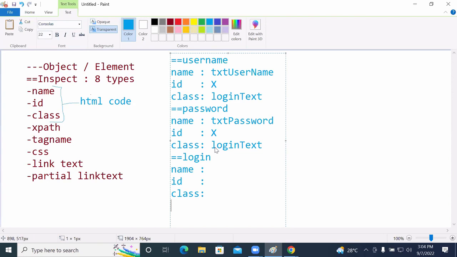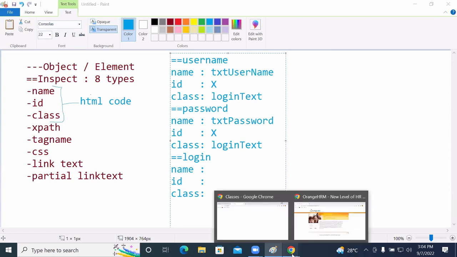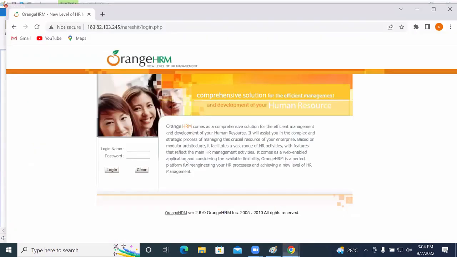Let me try on that. It is as simple as taking care of the same options. Just do a right click.